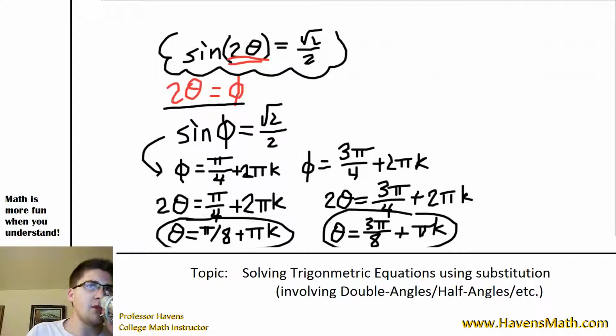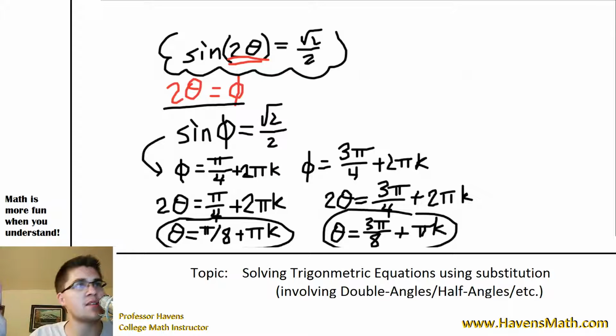What you might notice is it looks very similar to solving sine theta equal to something. We get 2 answers plus a multiple of the period, but what is altered by the double angle inside our equation is that our answers are actually half of the normal angle solution. The normal solutions to this type of equation would be pi over 4 and 3 pi over 4, but now they're half of that, so pi over 8 and 3 pi over 8. And these would be all the solutions to the equation.